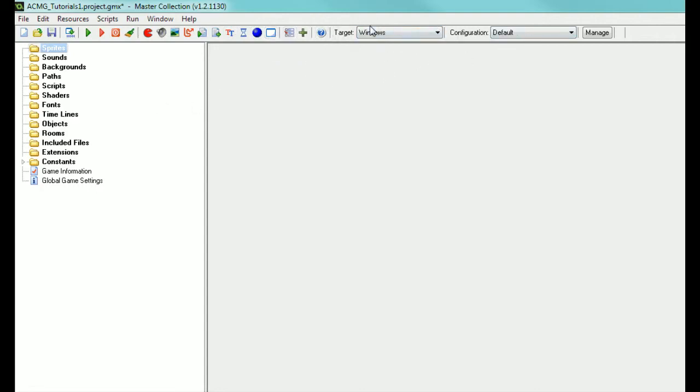And then if you change your target up here to a different one, this is where it'll play the game. So if you have it hooked up to a Mac, it'll play on your Mac. If you have it HTML5, it'll open the browser, and so forth. So, like I said, it is a very simple interface, and I would not be worried about learning it. When we get further into it, you'll be able to understand pretty easily.